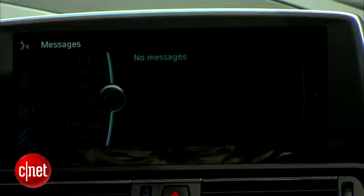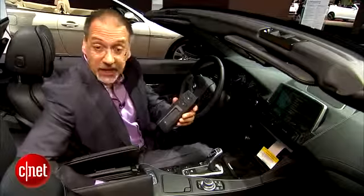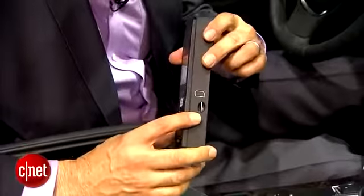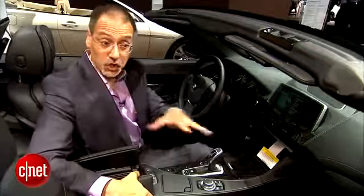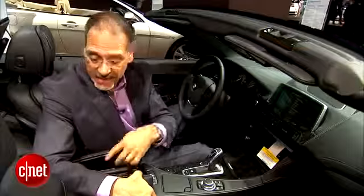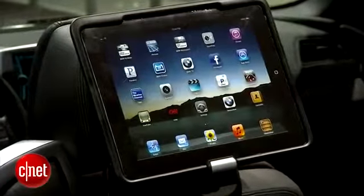I've told you before, but not yet shown you this: the 4G adapter. It docks here in a smartphone cradle in the console. With a carrier yet to be named, it has a SIM card and you set up an account for this device specifically. It takes advantage of shore power in the car to run, hooks up to an external cellular antenna for better reception, and then turns that 4G signal into a hotspot to power things like your iPad on this pretty slick BMW mount behind the seat.